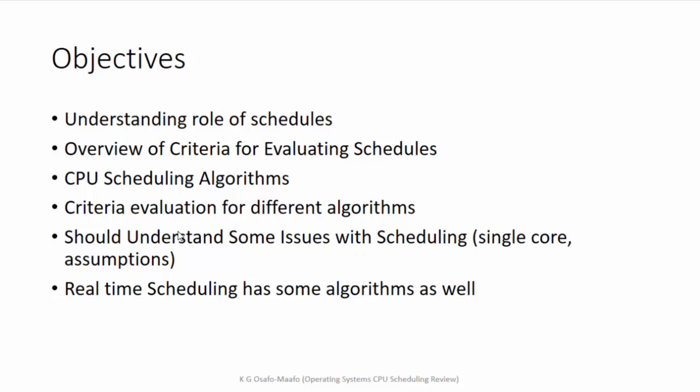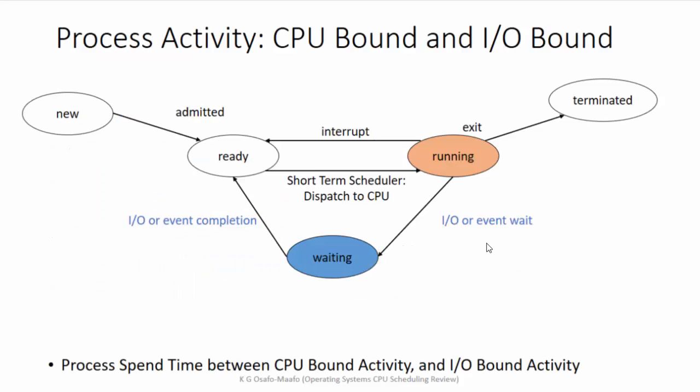And then I'll discuss some issues such as going from single core to multiple core. Most books tend to think about single core scheduling, but in this I'll try to do multiple core scheduling as well. And finally, I'll look at some real-time algorithms. I'll not go too much in depth because I'm sure the examples you have seen will help you construct your own charts. Right. Now, this is the state diagram for processes.